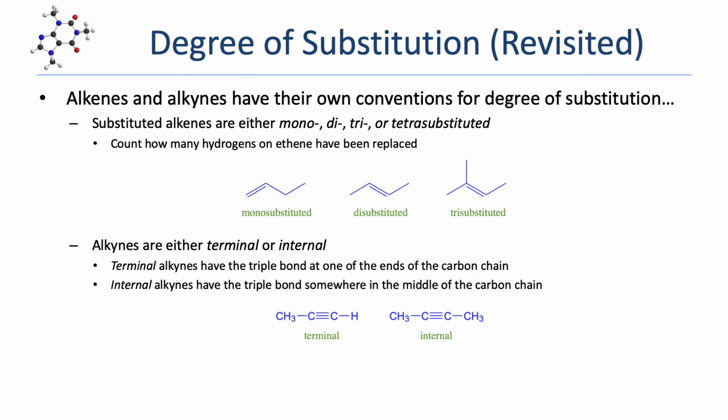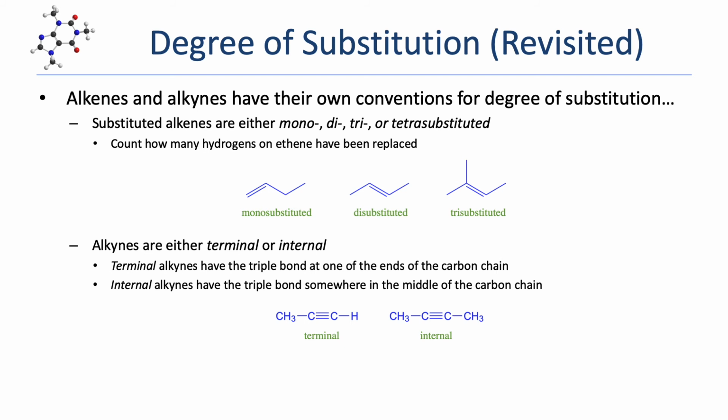Now, we learned about this idea of degree of substitution, simply counting the number of carbons attached to something, when we looked at alkanes and also at other functional groups. And we saw that for any carbon, you can determine the degree of substitution simply by counting how many other carbons were attached to it. So you could have methyl, primary, secondary, etc. We could then apply that same idea to various functional groups. For things like alcohols and alkyl halides, you would simply count the number of carbons attached to the functionalized carbon. Again, you could have a primary alcohol or a secondary alkyl halide, for example.